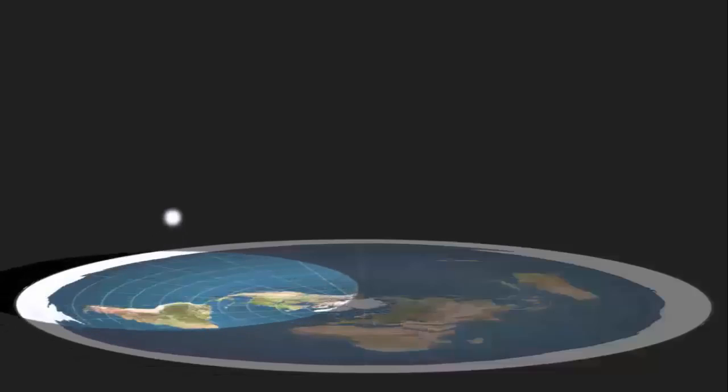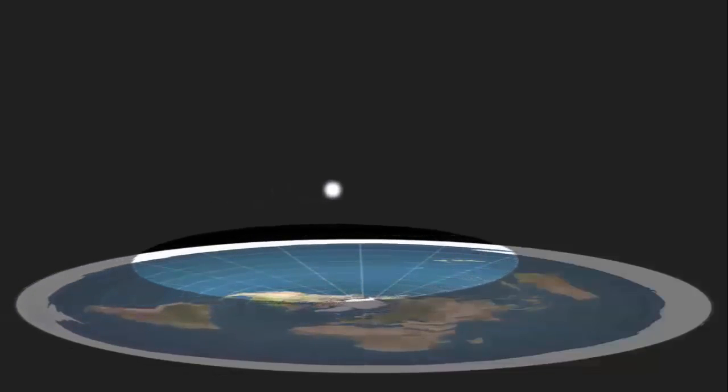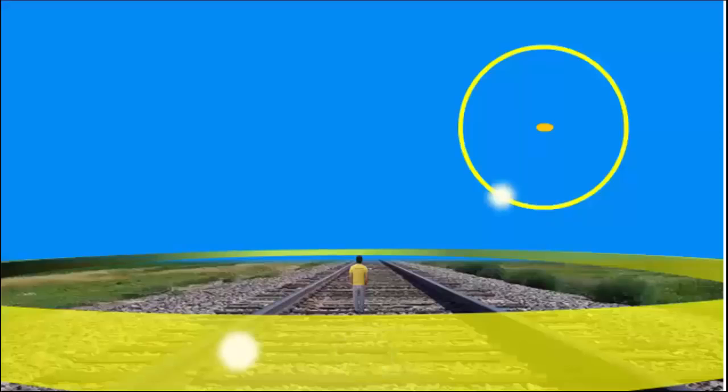In the center of the circle, let's say the sun is circling over you and you're at the North Pole, you'd be at the center of the circling sun. Then you'd see the sun go around you 360 degrees. But not many of us can be at the North Pole to see that, right? But that's what happens, right? Well, most of us live near the path of the sun.